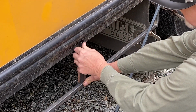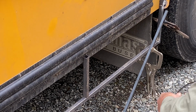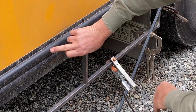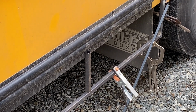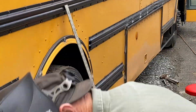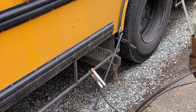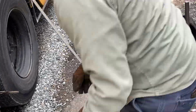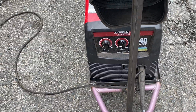And see, all I'm doing is welding to that, and then down here. So are they the same metal? Yeah, this is good. Just common steel? Yeah, it's mild steel. They put those on there for reinforcement and to make a good rigid frame. All right, I'm gonna tack on 2 more of these, and then we'll see if we can weld them out. See, Thomas, I got this heat set down fairly low because this is thin gauge tubing. Oh, okay, I see.